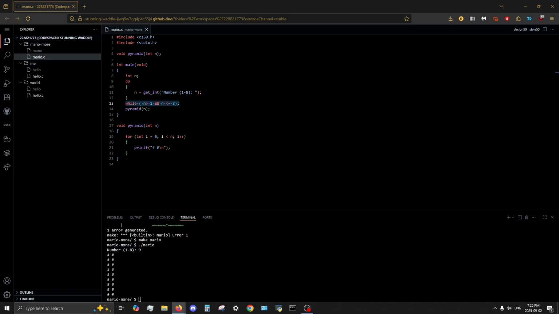In C. The expression represents a while loop. This part of the condition evaluates to true if the value of n is strictly less than 1. This part is strictly greater than 8. The entire expression will only be true if both are true.